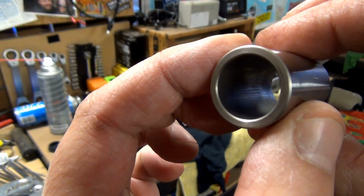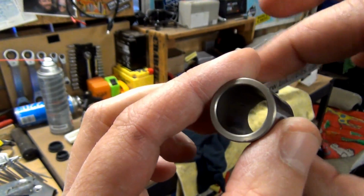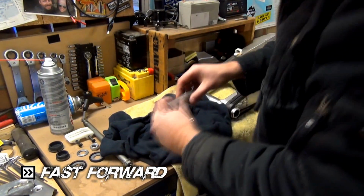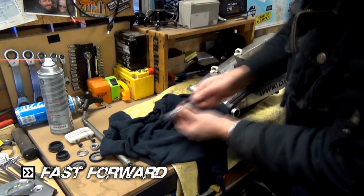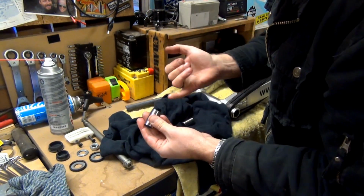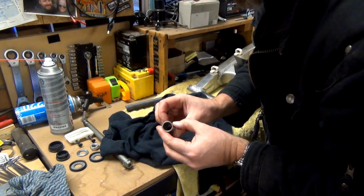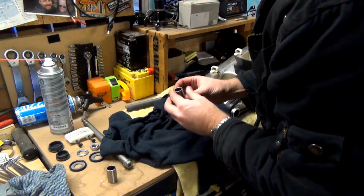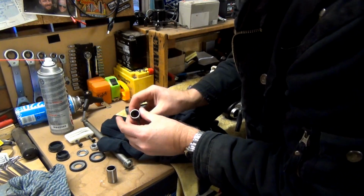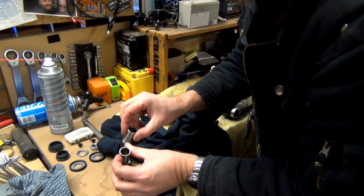So I don't know if that's how it's supposed to be or whether that's where, but I mean that's where the bolt goes through. I might just run a bit of sandpaper through and just see if that does anything, but I don't think so. No, still feels the same, so just got to run with it. Yeah, and the other one's exactly the same. So I'm going to go with that's fairly normal, but like, I don't know.